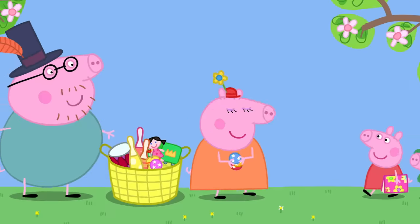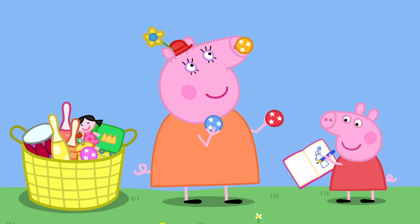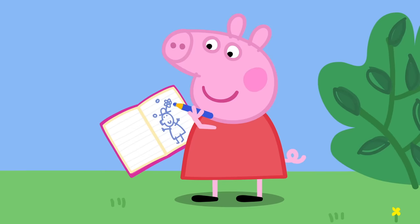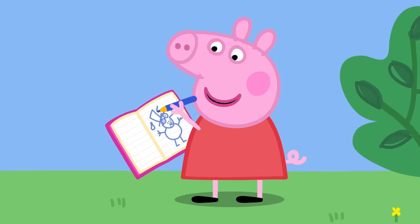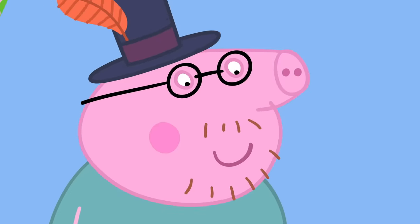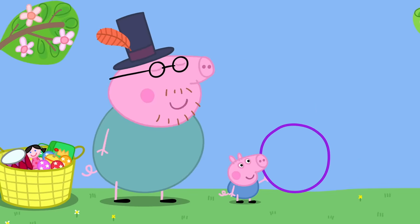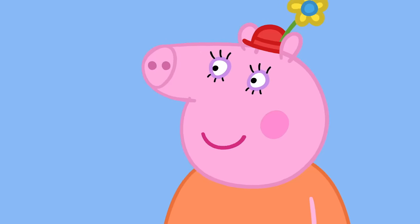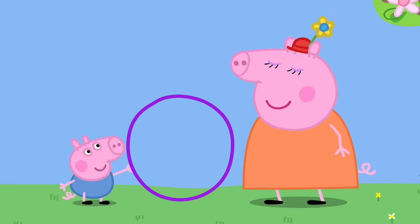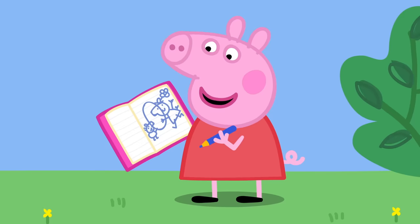Roll up, roll up. See the amazing Mummy Pig juggle before your very eyes. Watch as Daddy Pig juggles with four plastic Skittles. Oh, George, please hold this hoop. And now, Mummy Pig will jump through the hoop. Oh, okay. Drum roll, please. Hoopla! Hooray! This is just like a real circus.